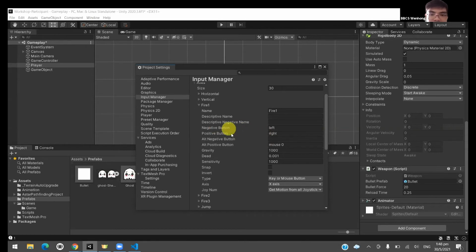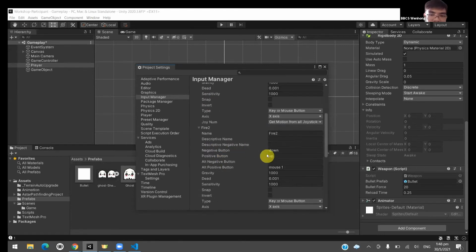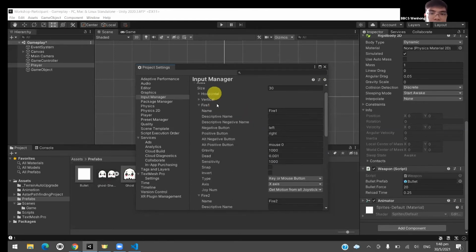It returns a negative value, then a positive value, right? Then Fire2 is up and down. So for this one, I just made it the horizontal axis, so it's left and right, and Fire2 as a reference to the vertical axis as up and down. And it will return the respective values depending on what I press. Yeah, it works the same as horizontal and vertical.